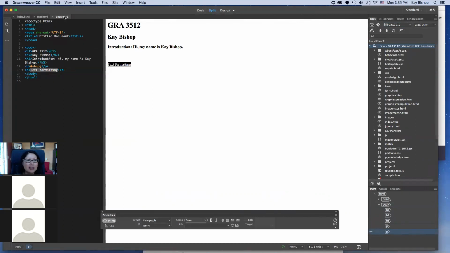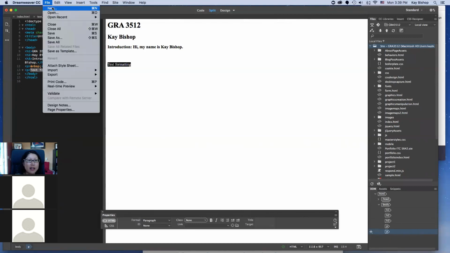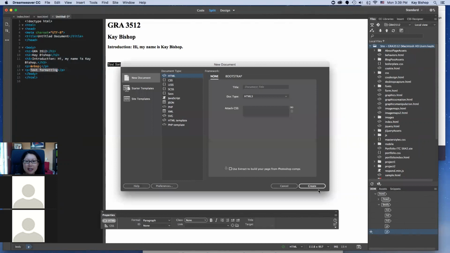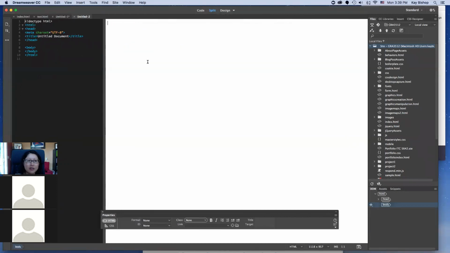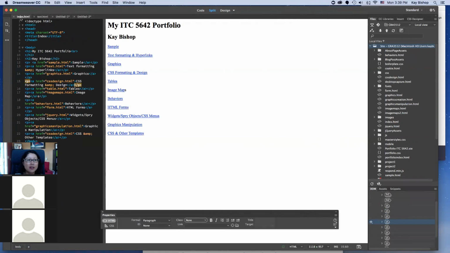This is going to be another page, so I'm going to go to File, New, and select HTML again and create a new file. This is going to be my text formatting page, so I can call it text formatting, and then plug in all the information I need to format here. And then I'm going to link my index.html page to my text formatting page.